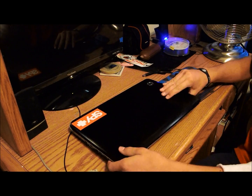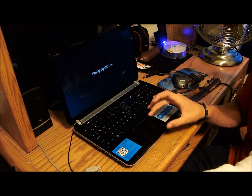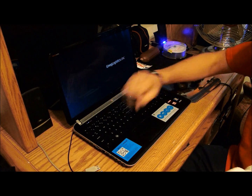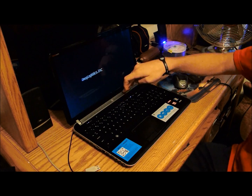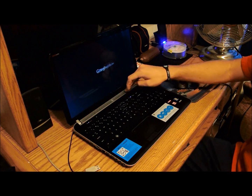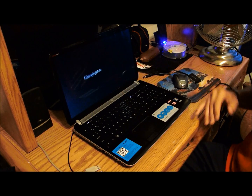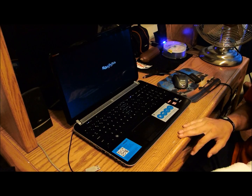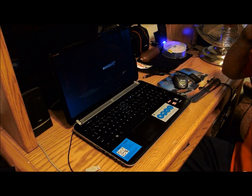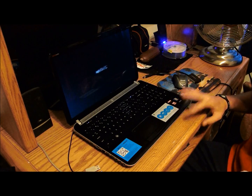Let me open it up real quick. It is also a brushed aluminum finish with the finger scanner. Here's the touchpad, island style keyboard with the dedicated numeral pad. Right here is the HP factory inbuilt sound. It's not part of the Altec Lansing setup, it's just another sound bar. So if you don't want to use your Altec Lansing, because they do take up a little more battery because it's better quality sound, that's what that is. Up here we have the HD TrueVision webcam right here, and that's about it.